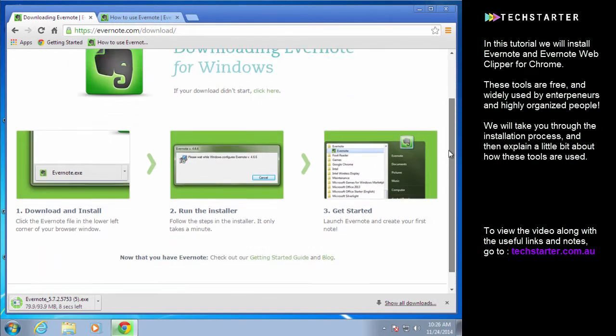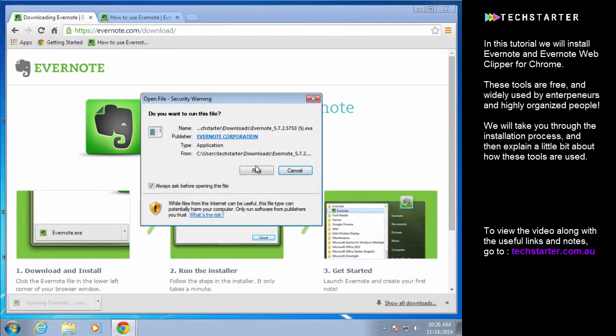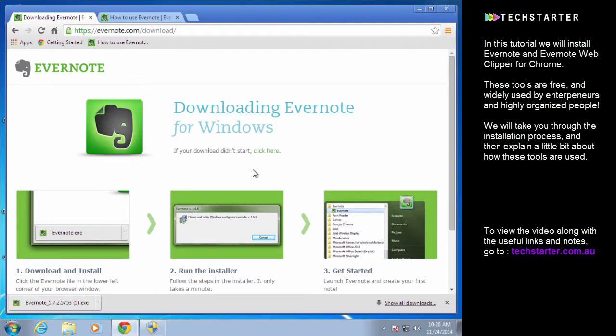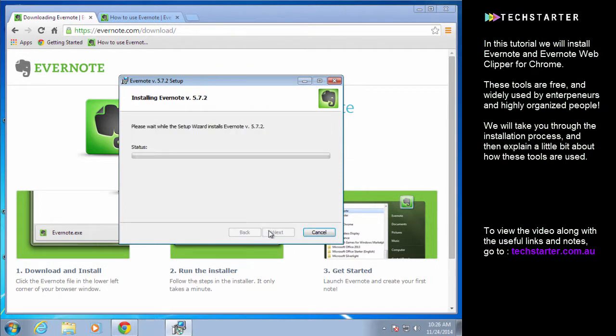It can be a little bit finicky sometimes. It has some little things that you should know about it, which I'll try and explain as I go. But generally speaking, it's really simple. So once it's done downloading, I just click on this, and the installer is very, very straightforward. Other than accepting Windows security and the license, there's nothing to it. You just click install and then next, and then when it's finished, it will run itself.